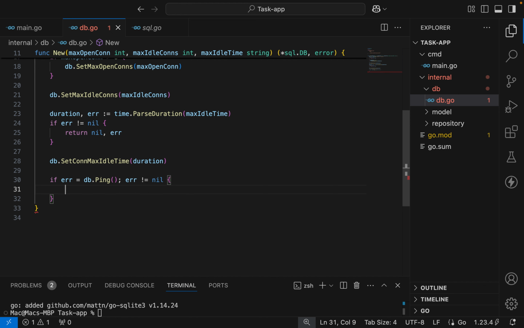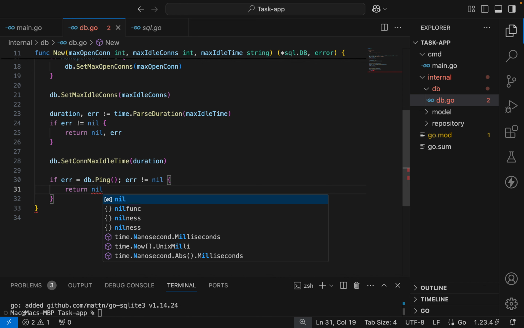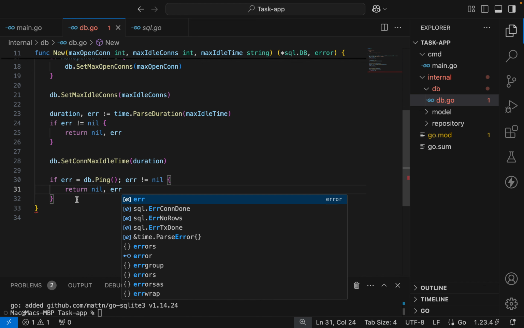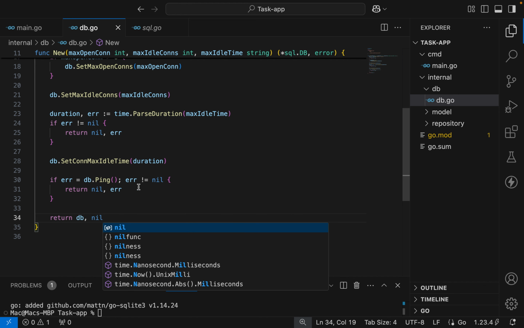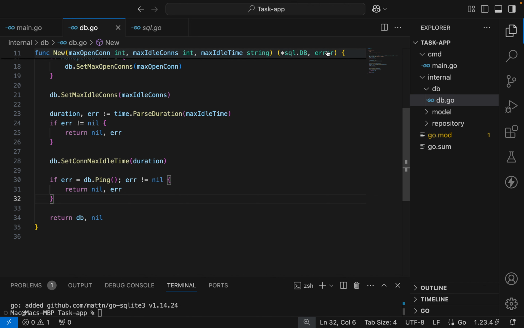Then it returns error like this, and then I'm just going to return db, right, and nil, right? So if we don't have any error, then this is what we are going to have, right?